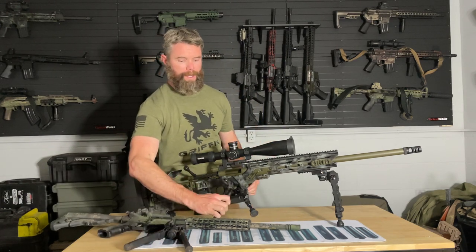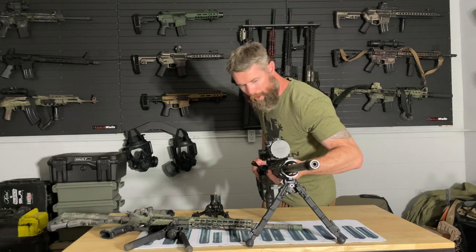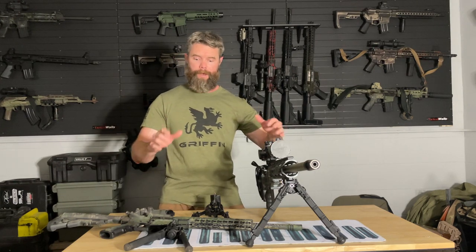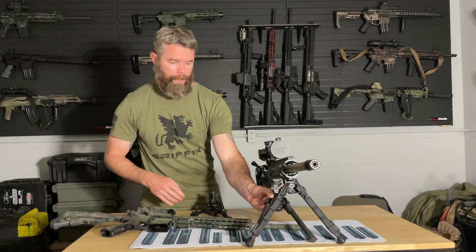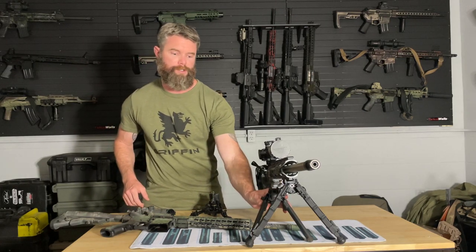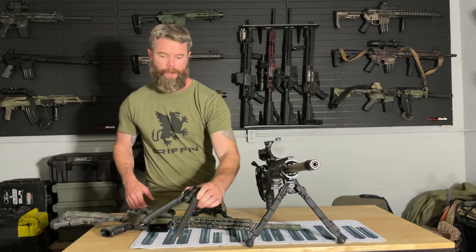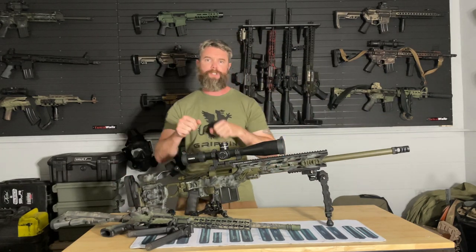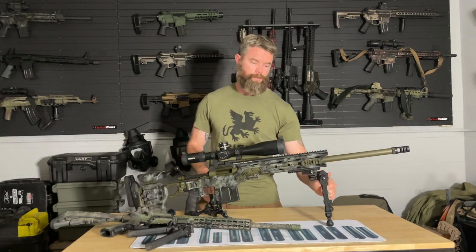Let's talk about the base width. Look how top-heavy this 35-pound weapon is with that big optic on top — versus the AR-15 which just has a small ACOG and is not top-heavy at all. If we compare the bipod stances side by side, they're the same height but the narrow bipod's stance is three to four inches more narrow. On uneven ground, if you take your hands off the rifle for a second, a narrow-based bipod on a top-heavy rifle can cause it to tip over and fall. Having a wider base helps prevent that.